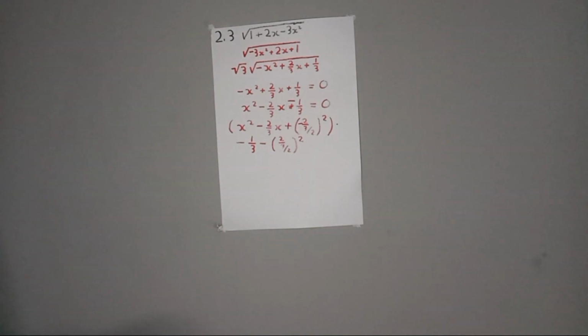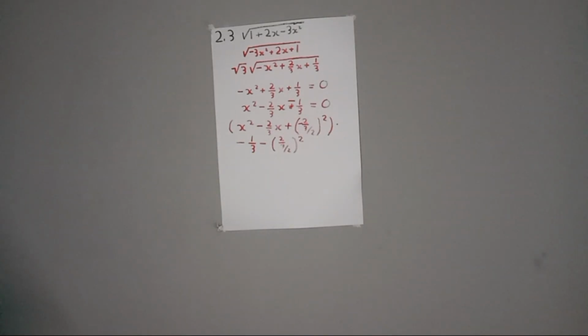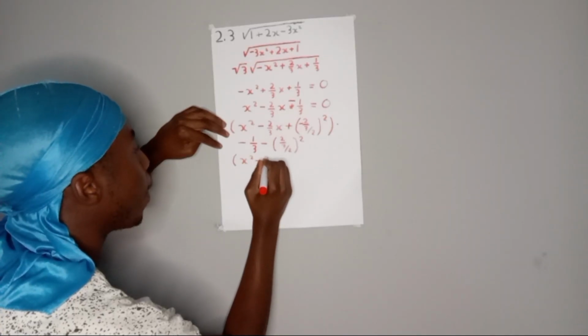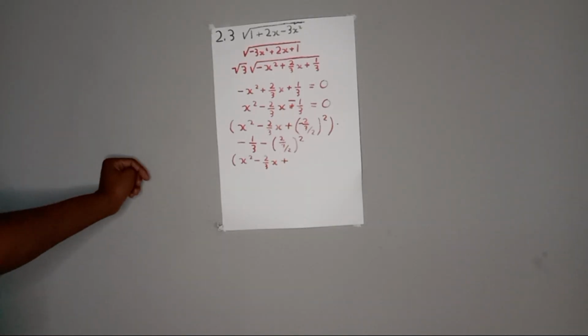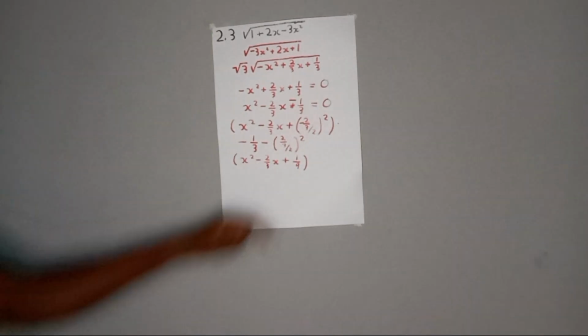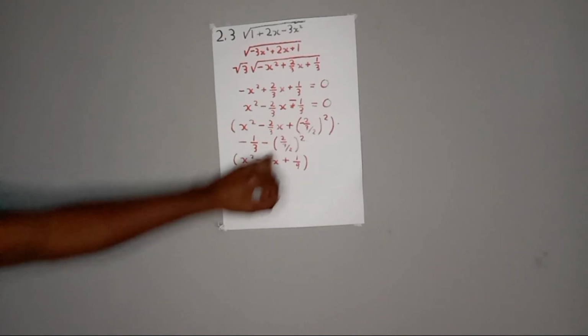And now let's simplify it. What is negative 2 over 2 squared? Put it down in the comments. So that right there, my friends, is going to be 1 over 9.